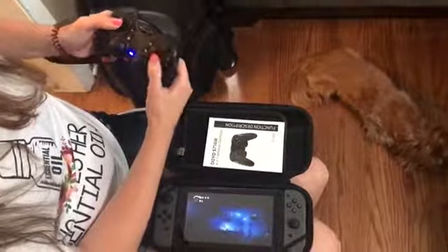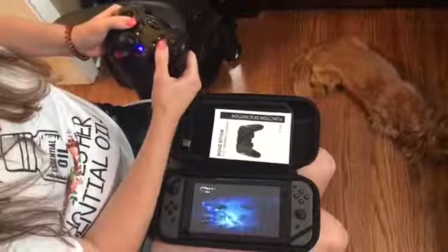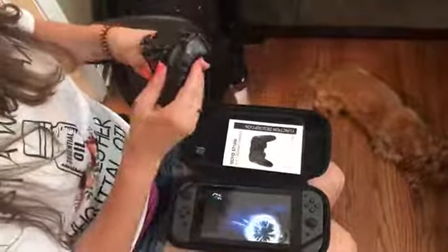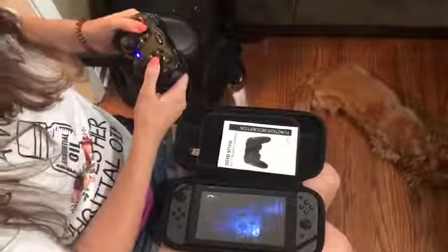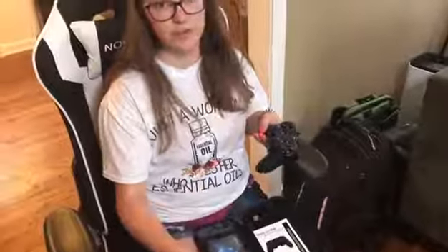The buttons are really smooth, depressed — they're very accurate and responsive. And this does have a rumble pack in it. So as I'm getting attacked by this guy, the controller is vibrating. I really like actually having a handheld controller like this while I'm playing video games instead of the controllers that come with the Switch. So great product to have.